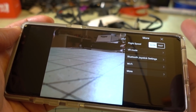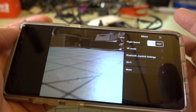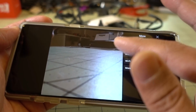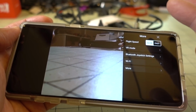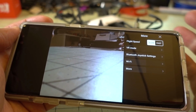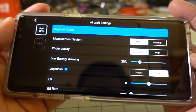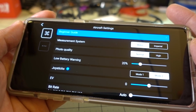Also, when you have other things going on like Bluetooth, I think you get more stutter in the video because of Wi-Fi interference. So when I was actually flying, I would go into airplane mode and then turn on my Wi-Fi, so that basically my cell radio and my Bluetooth radio were turned off, so you get less interference. I think that when you go into airplane mode and just use the Wi-Fi only, you get less video breakup.